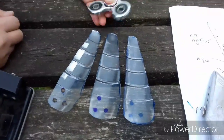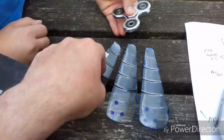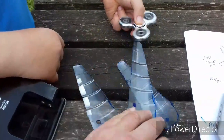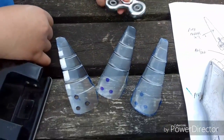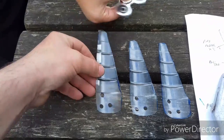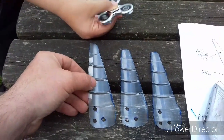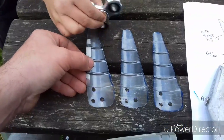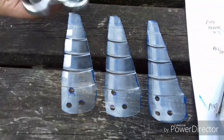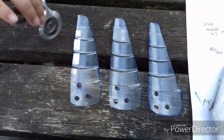So we've got the template one punched out, and then we've used that stacked on the others just to make the mark, and then we're going to go ahead and stamp the others out. You've got to get these holes accurate because this will affect the balance of your fidget spinner turbine. If the holes aren't accurate — or if you're not going to be able to do the holes accurately because you've been on the beer all night and you're shaking — maybe get someone else to help you with this.